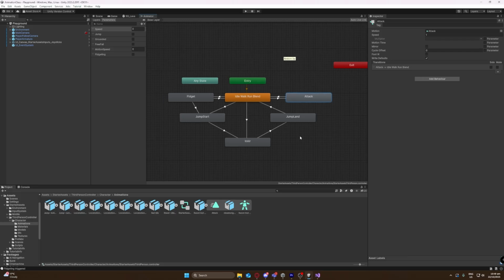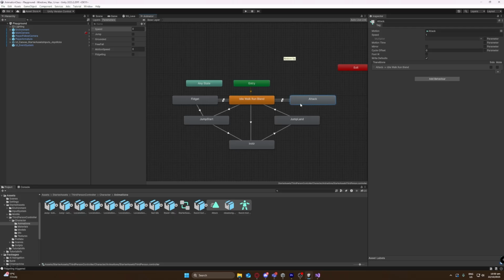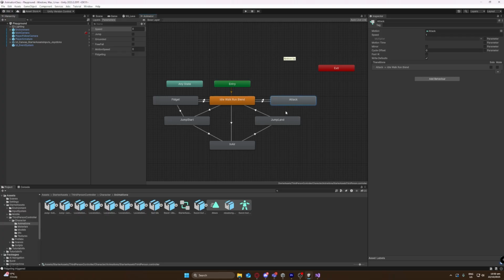But we've also got to be a bit careful here, because we also want to be able to transition out from the fidget. So if our character starts fidgeting, we, at this stage, won't necessarily be able to get to this attack unless we add it to a condition. So let's just start with this, and we'll figure out all the errors and kinks after we get this working. So we've hooked up the attack in and out. And now what we need to do is make another condition. And this time, we're going to add a new parameter. But instead of a Boolean, a true or false, we are going to use a trigger.